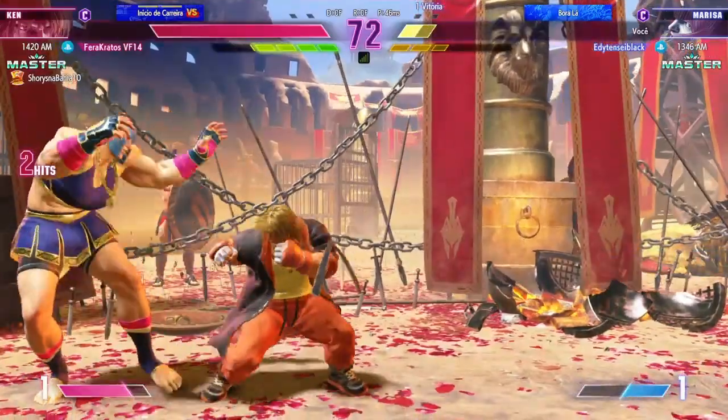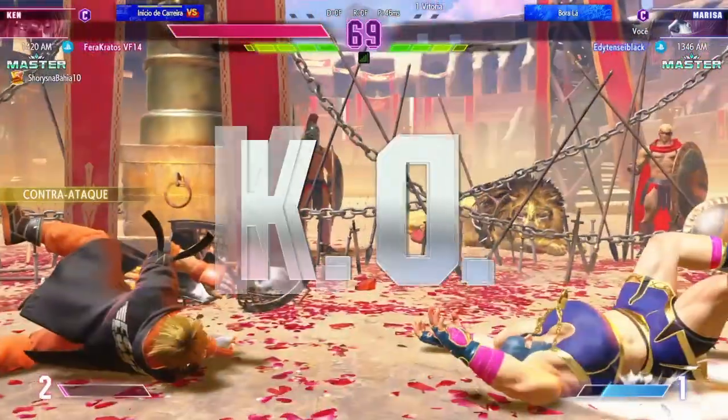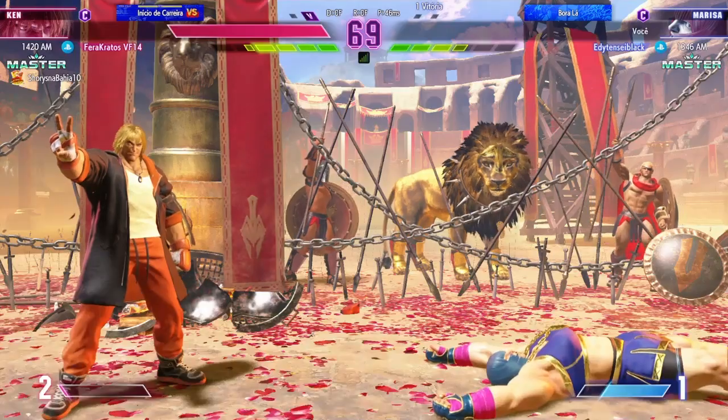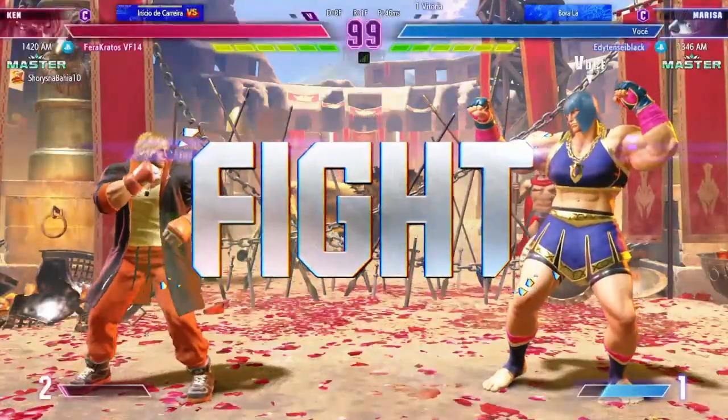Player 1 creates a good corner opportunity. In a dire situation, they can't afford not to opt for the throw to close it out. Player 1 on the board first with the win. They'll want to keep the pressure on. Round 2. Fight.